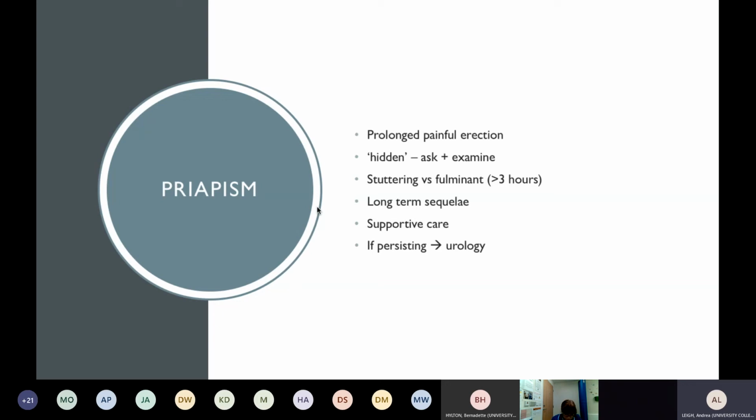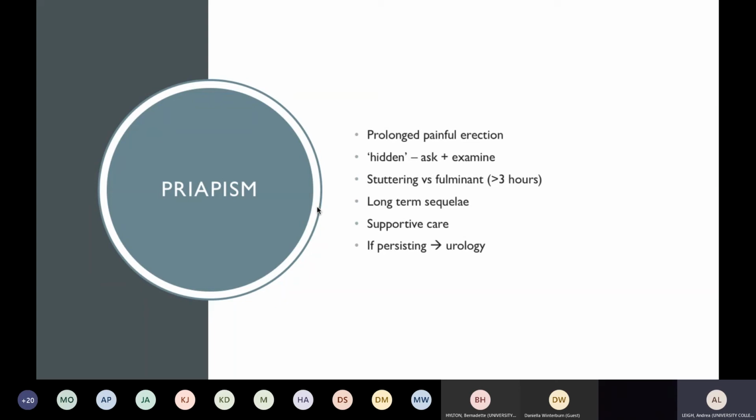People say that in sickle cell you don't tend to get so much of the permanent damage with priapism, but I think that's a myth, really. You can get damage, and you still have to be very active and seek it, particularly in children and particularly in adolescent boys, because as I'm sure you can imagine, it's not necessarily the sort of thing that young boys would comment on.